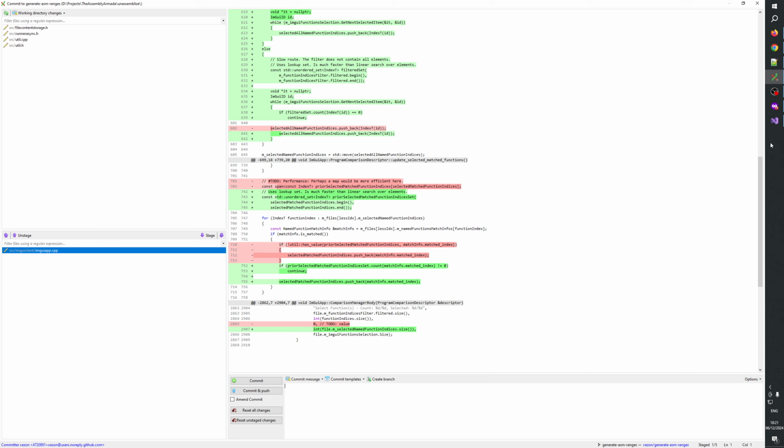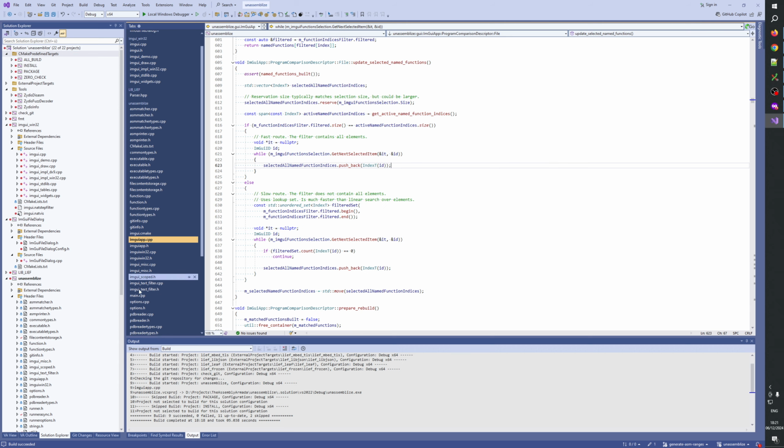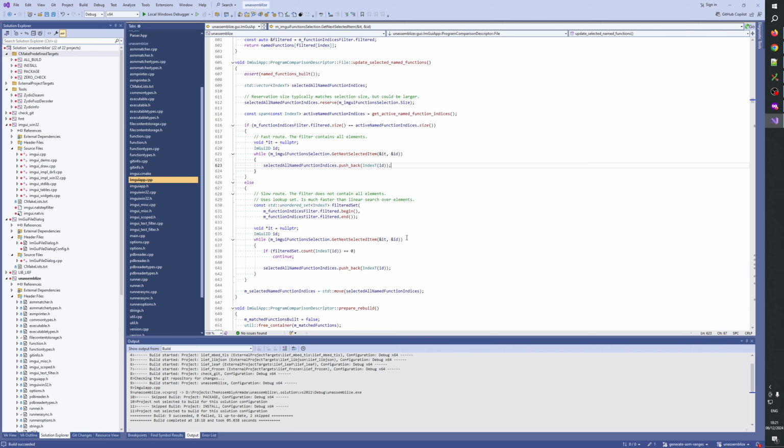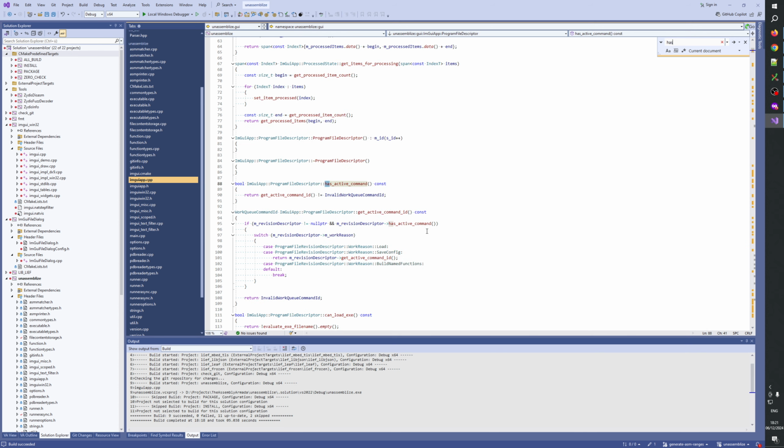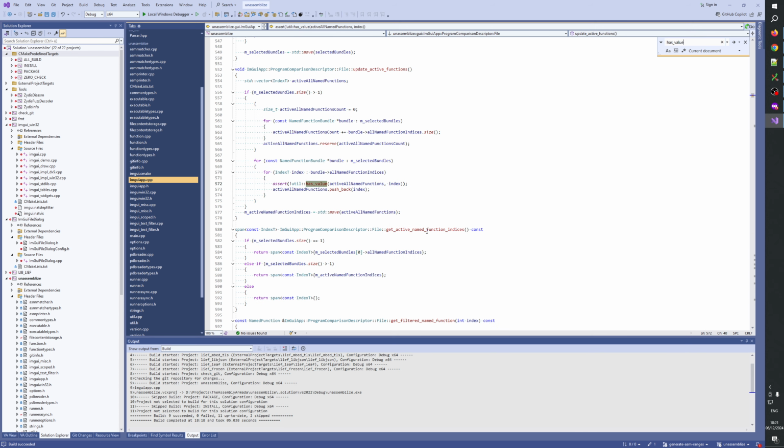By the way, do we have other cases of has value? That's in an assert.